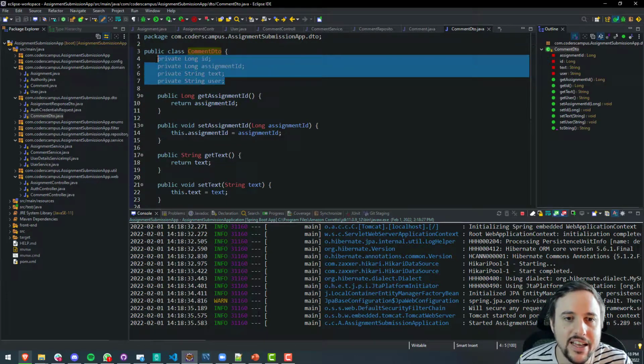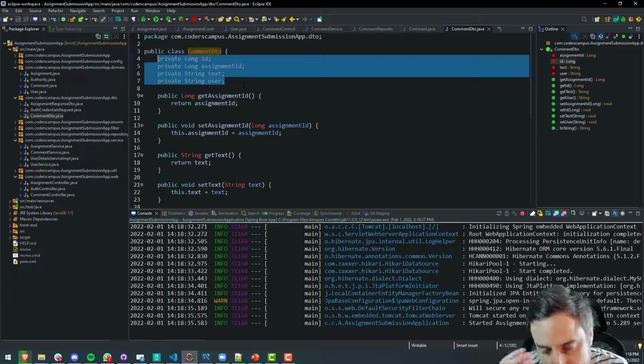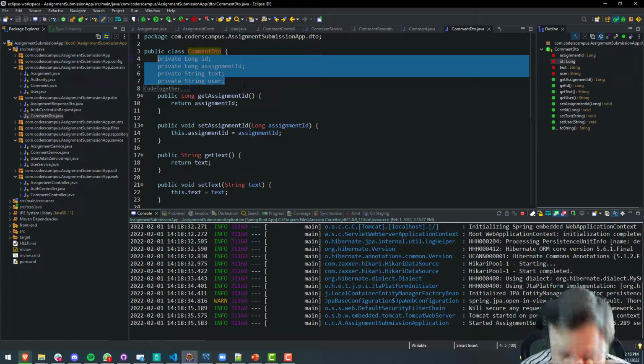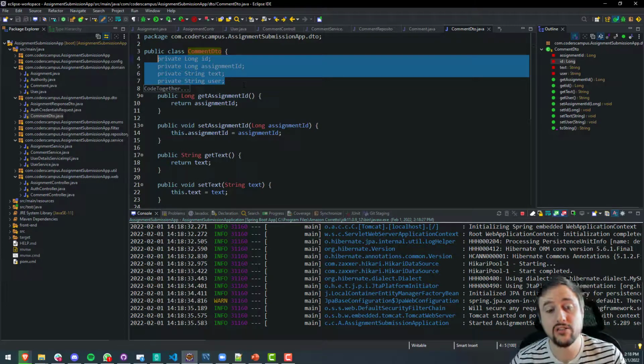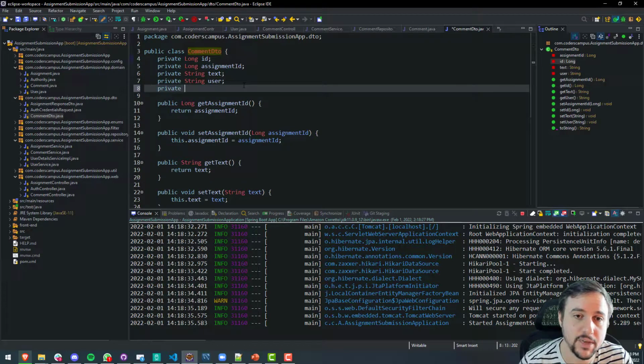Oh, because it's not in here. Oh. There's your problem. Oh, that's frustrating. Okay. My comment DTO doesn't have the date. Of course it's null. There's no date in here.